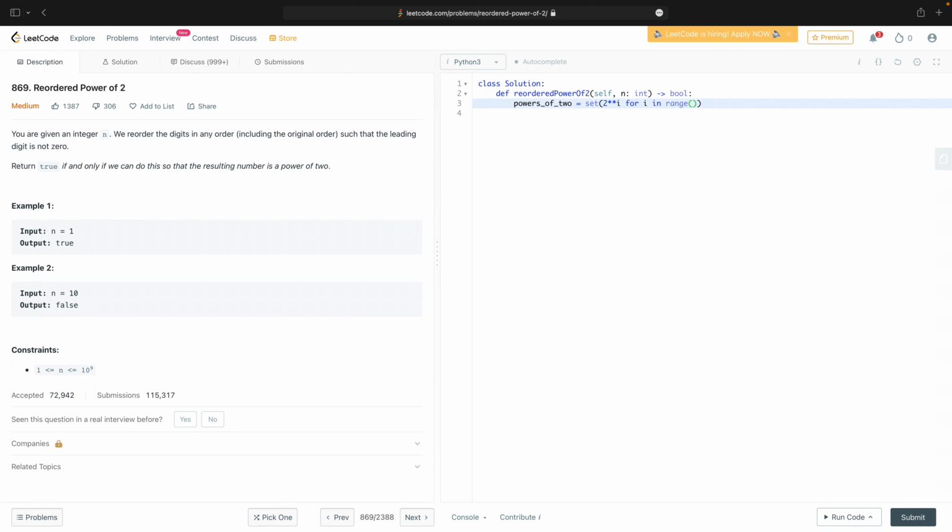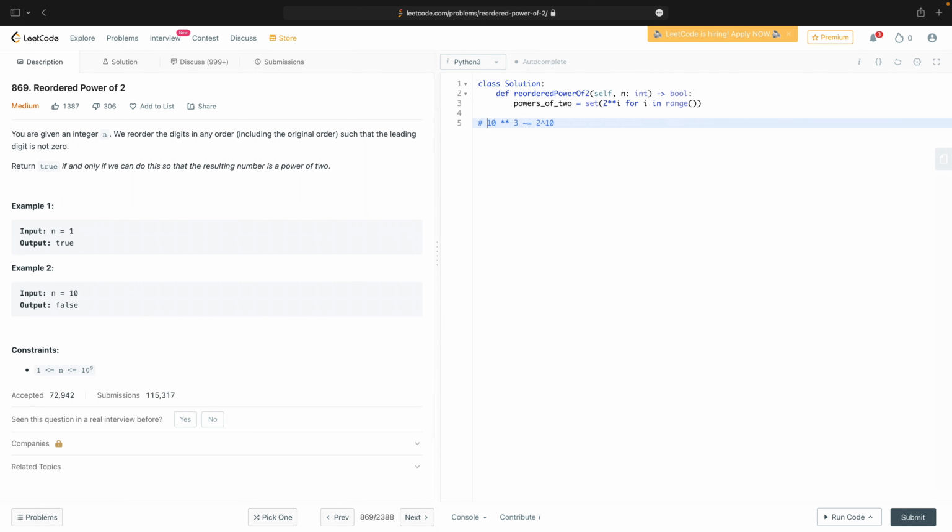My rough back of the envelope here is that 10 is roughly 2 cubed, so 10 to the 3 is roughly 2 to the 10.